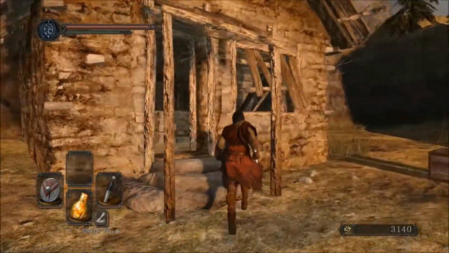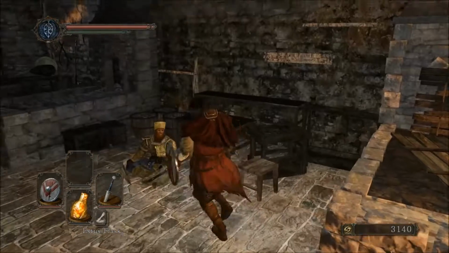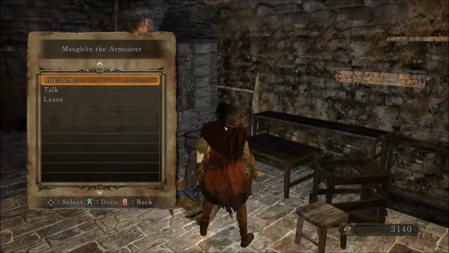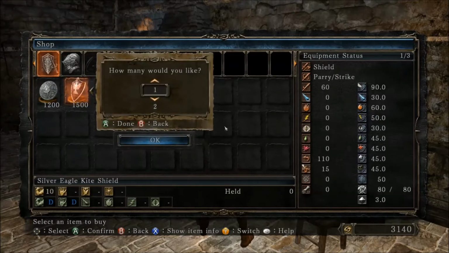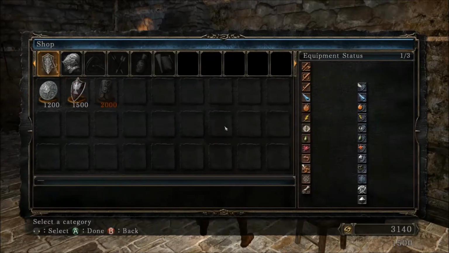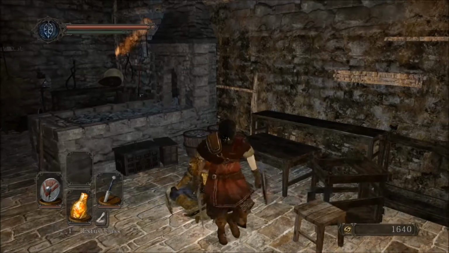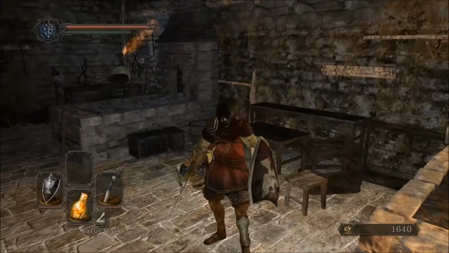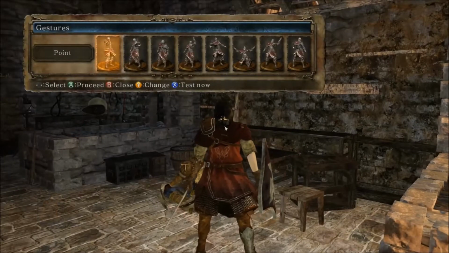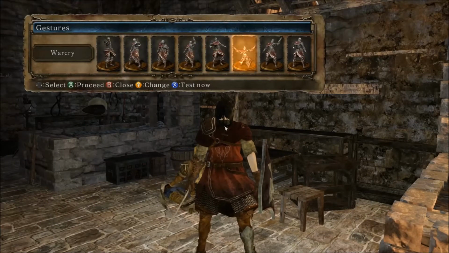But what this shield is going to do is it's going to give us a lot more physical damage reduction, a bit more stability, and overall just be a better shield for getting through this early dungeon. So it's going to be a pretty big upgrade for us for the first portion of the game. And you see that pretty much increased everything across all stats for her defenses, and that's good.